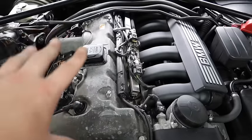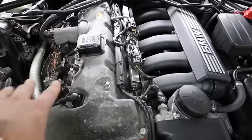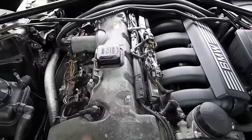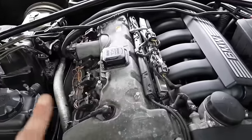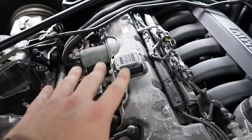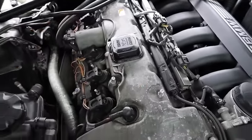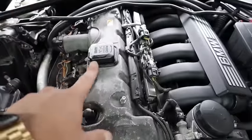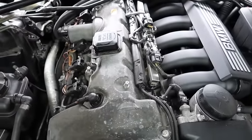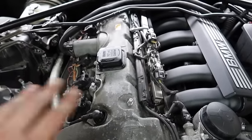On the M52 engine I use 5W40 — always have and always will. A lot of you guys are still using 5W30; I recommend not to use that. Another thing you can use if your engine is still burning oil is the Forte oil fortifier. What that does is thicken the oil to stop it burning inside, and it works very well. I used it once on this engine to stop it, and I've never had any issues since — done thousands of miles without having to top up the oil, and it's always stayed on the max.